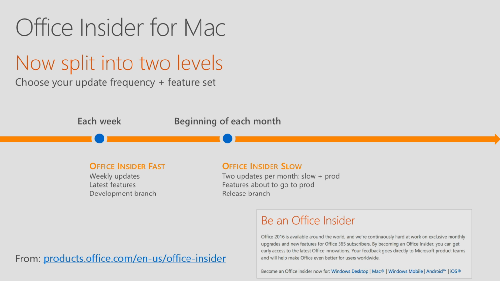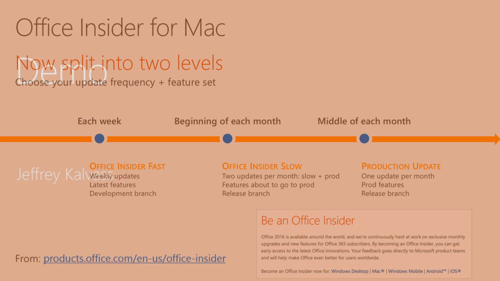Now for those in Insider, that is now called Insider Slow, this is more of a pre-release program. So if you just want to check out what's going to go to my end users each month, maybe report some showstopper bugs, you can join Insider Slow. And we have a lot of folks that are in that program providing us a lot of value. And essentially with Insider Slow, you get your slow release at the beginning of the month, and then at the middle of the month, you get your second release, which is the production release. So these are our 3 programs. All of our users are in these 3 set of audiences, and we really want to get you folks down on this end, getting weekly updates.